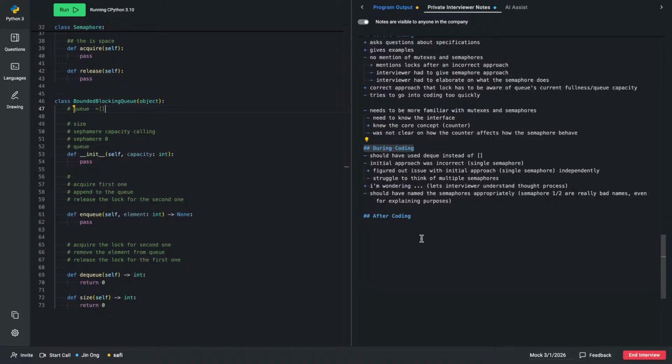In the future you might want to show the interviewer that you understand that from the start. In the interview you have to think like the interviewer can't read your mind and doesn't know that you want to use a deque. So just try to make them know that you know, if that makes sense. Yeah, that's a good idea.